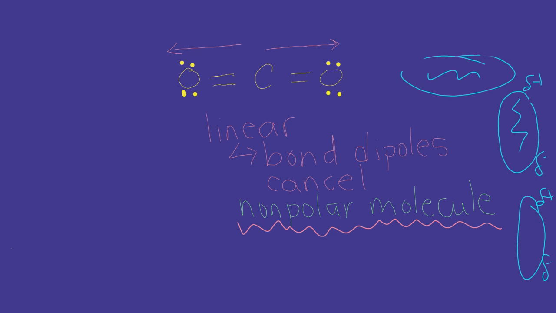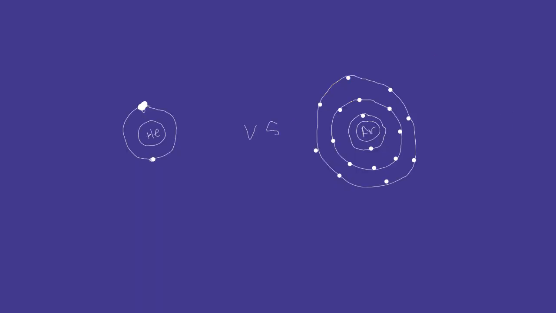Okay, so we're going to take a look at our next example. I have helium and argon, and obviously these are going to have very weak intermolecular forces because we see them as gases primarily, and it's actually very hard to liquefy either one of them. But if you were going to liquefy them, they would need to experience an intermolecular force. They're obviously not polar since they're single atoms, they're not metals so they don't have metallic bonding, and they're not ionic and don't have network covalent bonding. So the only thing these would have would be London dispersion forces.